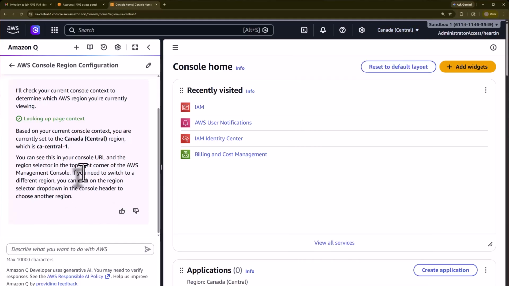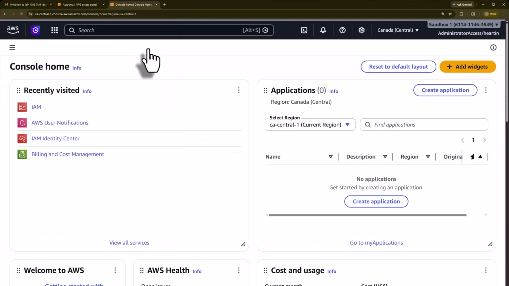Amazon Q is not just giving us the answer, it is also giving us some useful information to help us navigate the AWS Management Console better. So as you may be aware already, Amazon Q uses generative AI behind the scene. With the help of Amazon Q, it is now much easier to work with AWS Management Console than ever before. Let us close this. Next, we have the services menu represented by this grid icon.